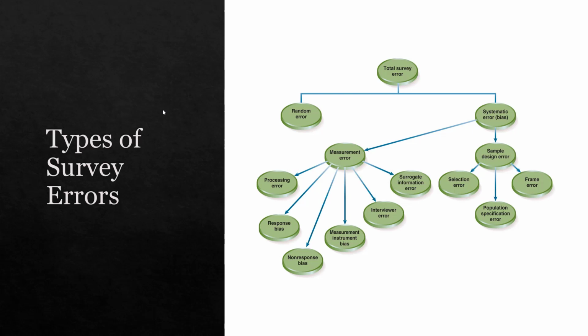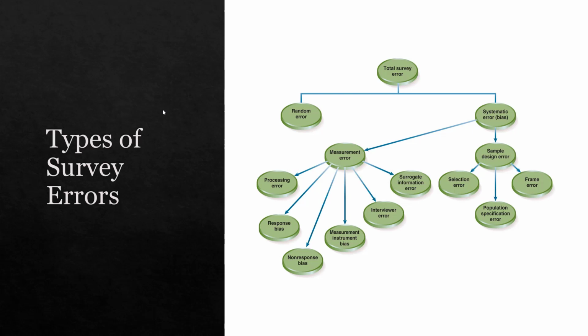Remember, sample design error is different from sampling error, because sample design error is coming from the designers of your sample. It usually is someone with a PhD in statistics for a major research firm. They would design how big a sample size is, and also in terms of selection, how they would select the sampling elements into your sample. And obviously there is another type of error called frame error, basically sampling frame, which we're going to discuss when we talk about sampling in much bigger detail.